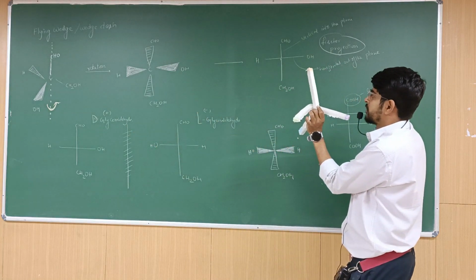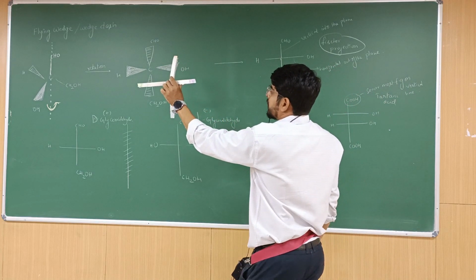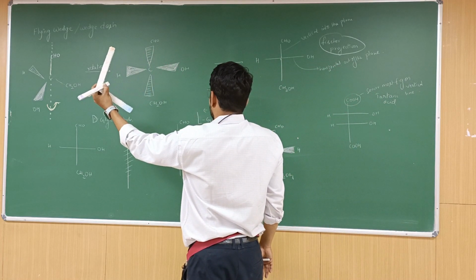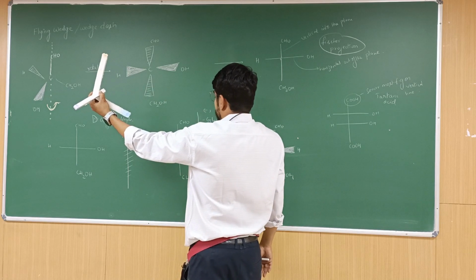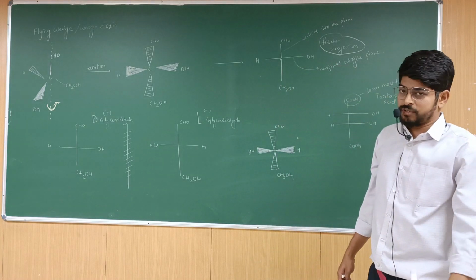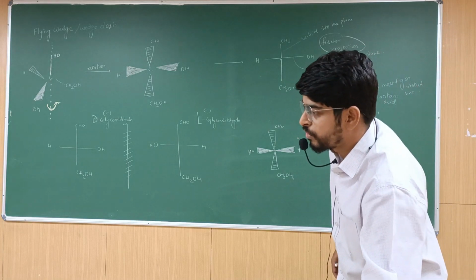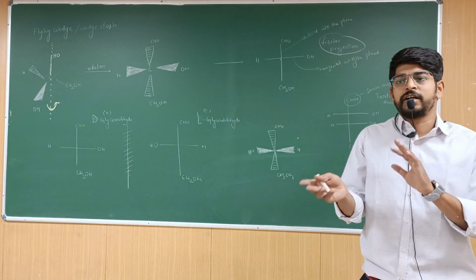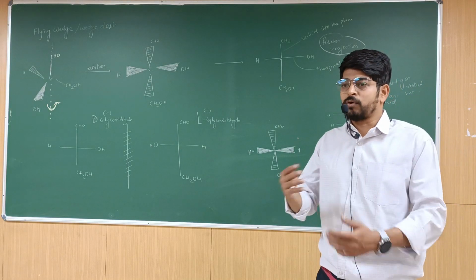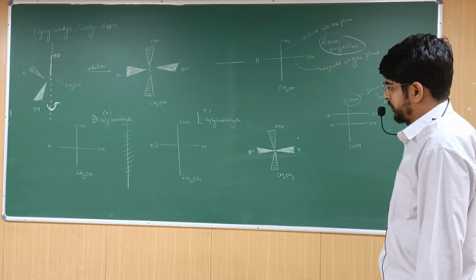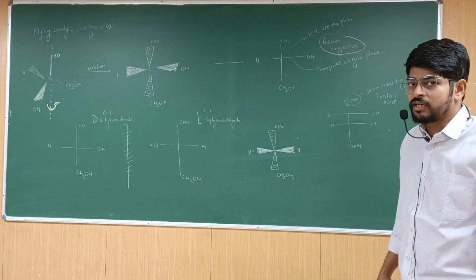So wedge representation, lines, Fischer representation lines, converting into wedge, then converting into flying wedge, that is the original wedge where two groups are in the plane of the board. So this is converting Fischer and wedge mutually into each other. This is the 3D representation. Once we get this view, you have to mentally think about a few other molecules and try to do the conversions. Once you get practice, you will be able to repeat the processes easily, whatever representation is given. Now let us see one more convention here.